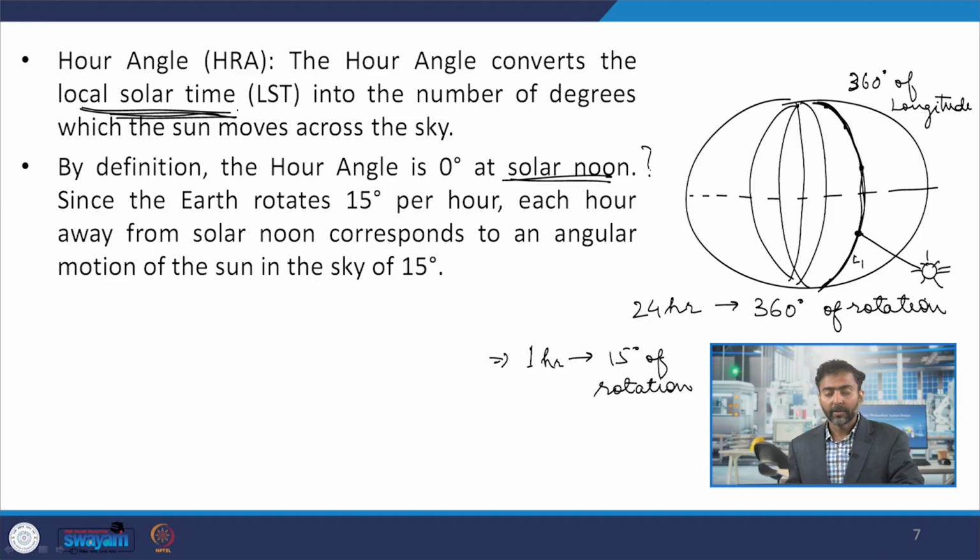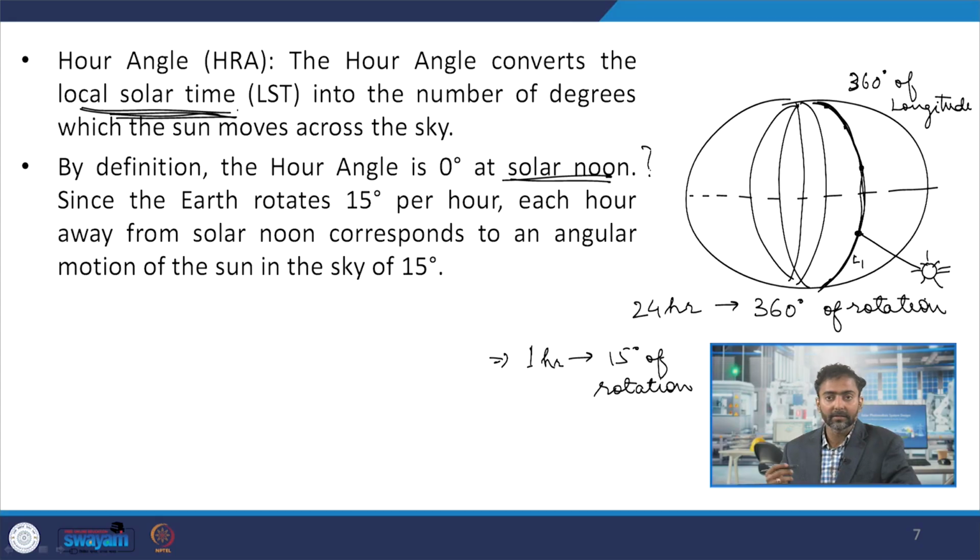We have watches and clocks through which we look at time. Now the time which we look at in the watch or the clock is slightly different, or maybe sometimes the same, but for most people it is slightly different from the local solar time. And why does it come into the picture? Because the earth is continuously rotating and at different times the sun will be overhead at different longitudes.